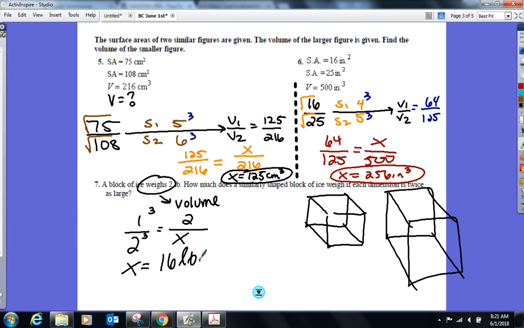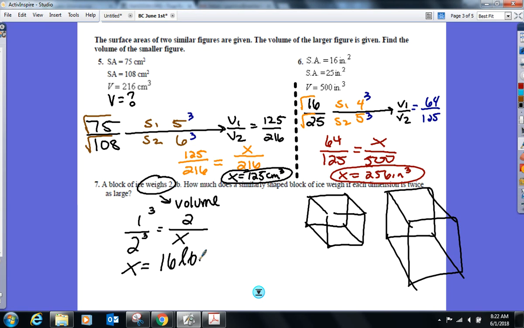Go ahead, Skylar. Why does the weight mean volume? I thought it would mean mass. Well, it does, but remember, say I fill up an object, I'm increasing the mass of it. And remember, the space inside, that's volume. When I'm talking weight, I'm thinking about inside the figure, right? And if I go inside the figure, that's not surface area, it's going to be volume. Okay, so that's how I get weight to volume.